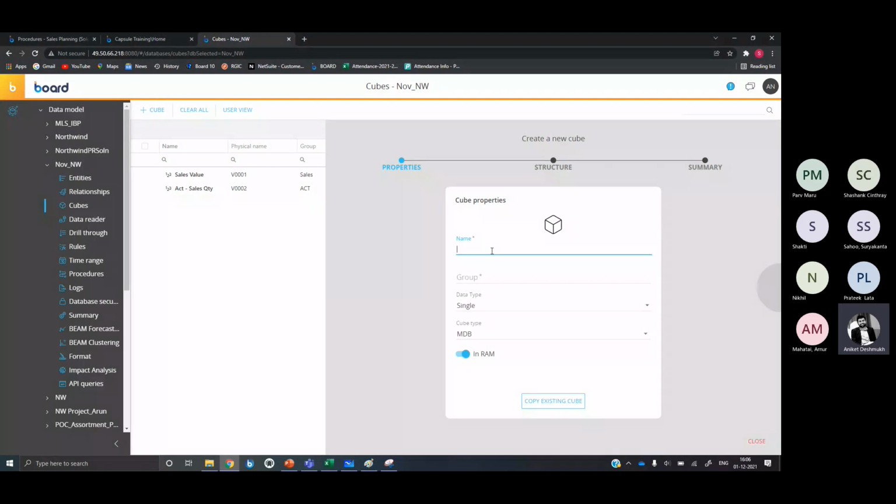I will call it my decision cube. This cube has only two values, let's say 1 or 2. I will design it at any place.